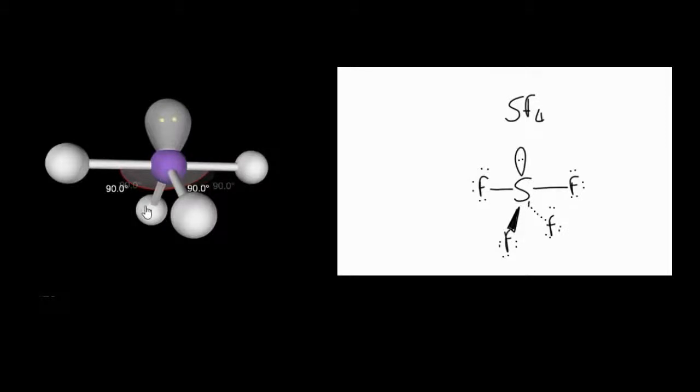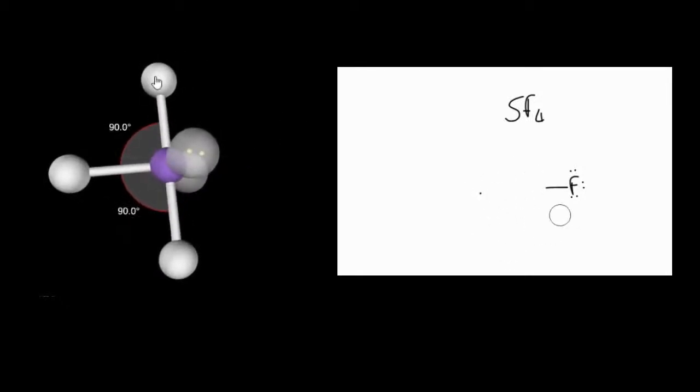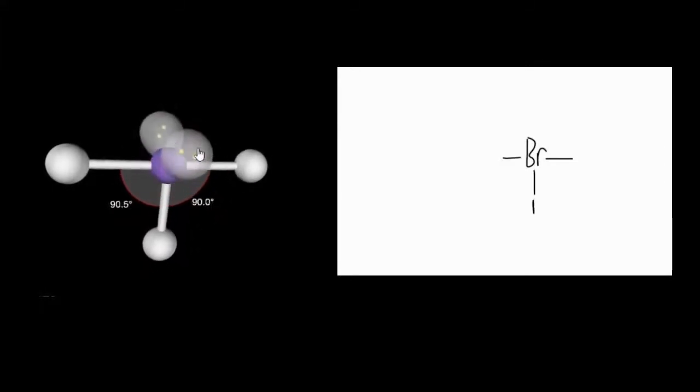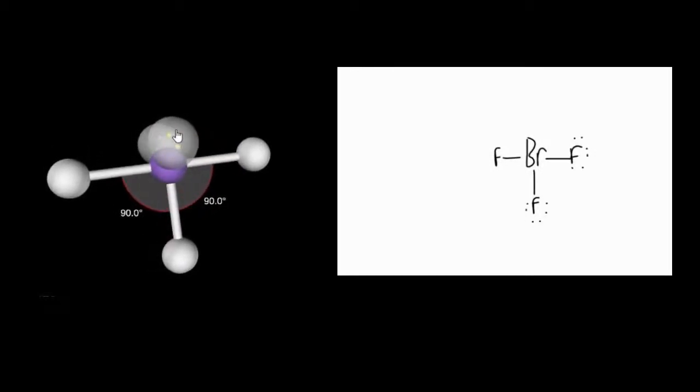So what happens if we have 3 bonding pairs and 2 lone pairs? Well, bromine trifluoride would be an example of something like that. So we've got 1, 2, 3 bonding pairs, 2 lone pairs, and this is bromine trifluoride. The bonds repel to 90 degrees and they kind of make a T-shape. So this is actually called a T-shaped molecule, BrF3, and we've got 2 lone pairs on the bromine. So one there and one there, that's how you draw that. And that's bromine trifluoride, it's a T-shaped molecule, BrF3.